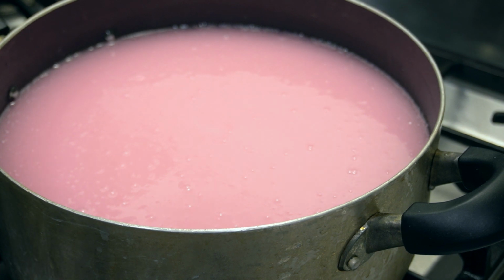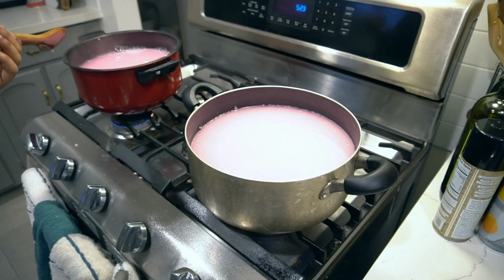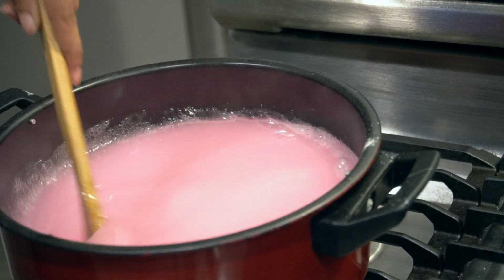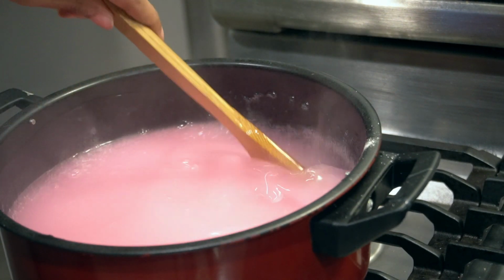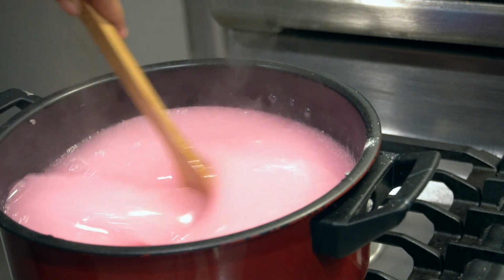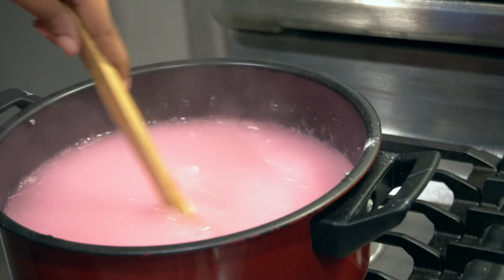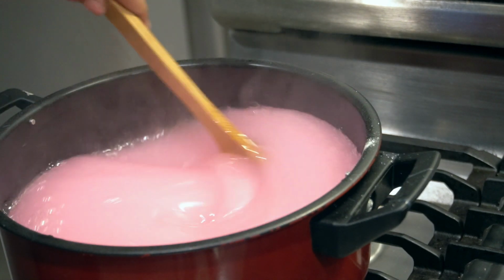both sides. I'm going to just zoom out here so you can see over here. So even this one is starting to thicken up a little bit more. It's a lot less thick than the other one. But at this point, we're going to just keep mixing it for the next 10-15 minutes. I'd put a timer on and just keep it moving, keep it mixing.